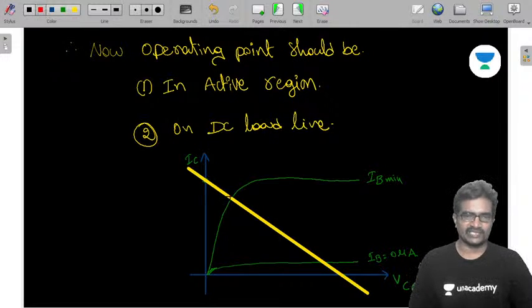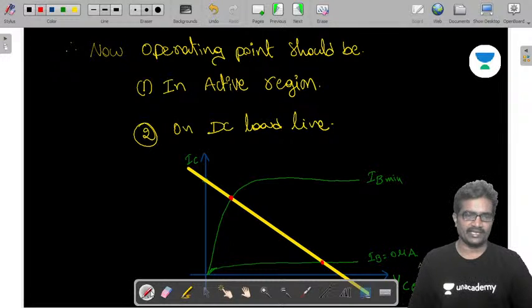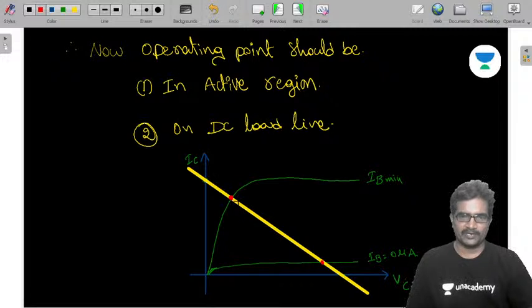Now what you are saying is the operating point should be in the active region and on the DC load line. That means it lies from this point to this point. In between these 2 points, you can take any point as the operating point, like this.